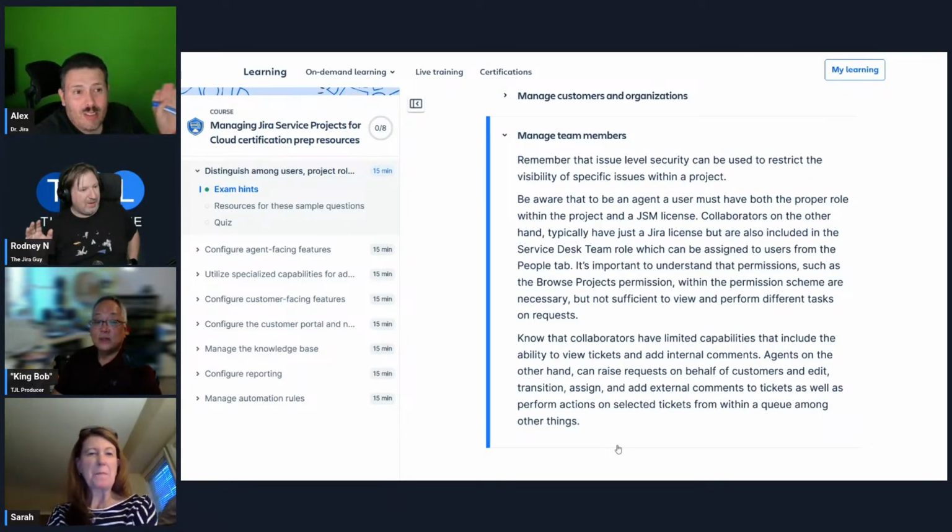Back to the interaction between the project permissions and the agent license, do you still need the modify reporter permission to be able to do this? No, agents can do it without the modify reporter permission, through the portal. But I think if they want to change the reporter after the fact, then you do need the modify reporter to change the reporter later.